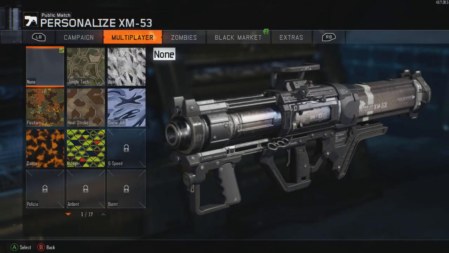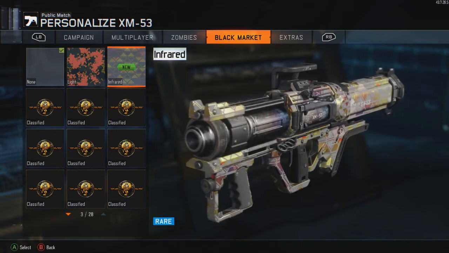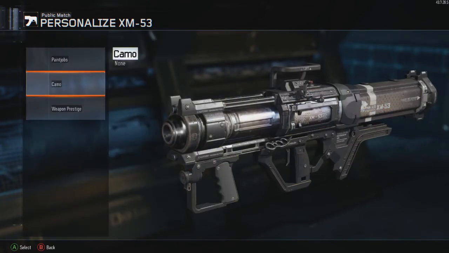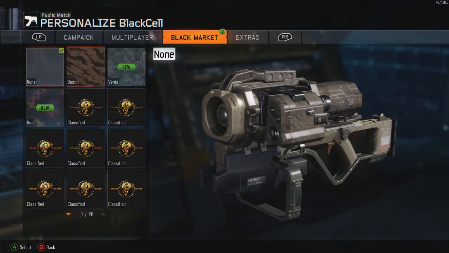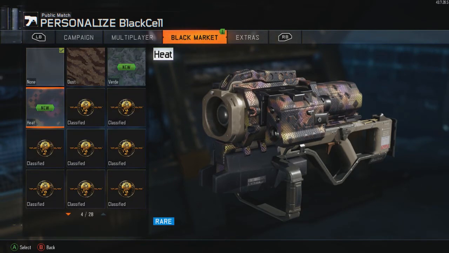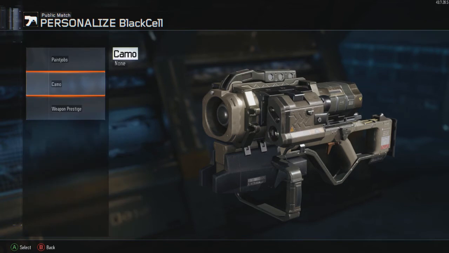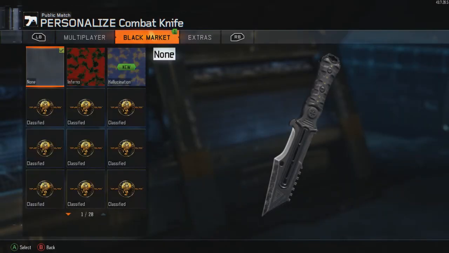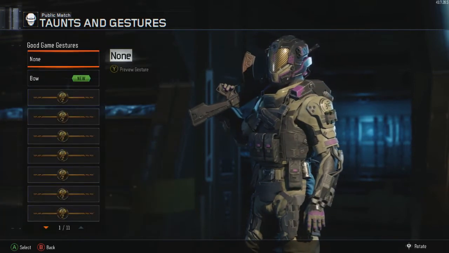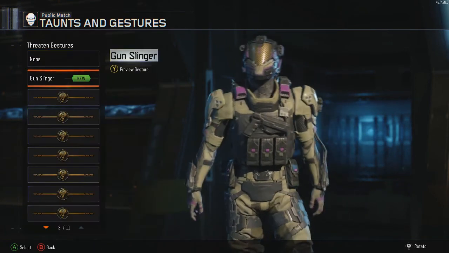Launchers, XM53 unlocked. Light and infrared. That one's very shiny at the top. Oh, then you move it away. Something for the other launcher. Heat, yeah. It actually kind of looks disgusting on it. Maybe it'll look better on the Locus. What else? Combat knife? I don't... Taunts and gestures? Bow. That's okay-ish.